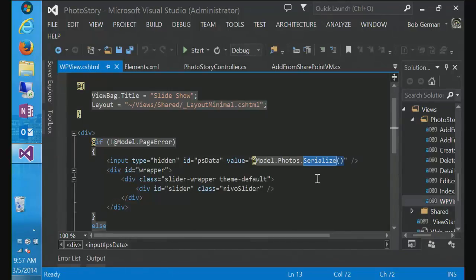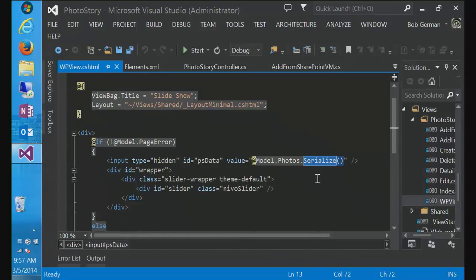But it's taking a list of photos and making them into JSON so that on the client side, the script can pick them up and do the slideshow. Perhaps a cooler way of doing this would be to write a RESTful service that my client side could call. And if I was going to do that, I would use Web API, which is also an MVC technology that does web services. And so this talk is followed immediately. We planned it this way. Scott Hillier is going to, in this room at 10:45, pick up where this talk leaves off and talk all about Web API. So I encourage you to stay for that talk.